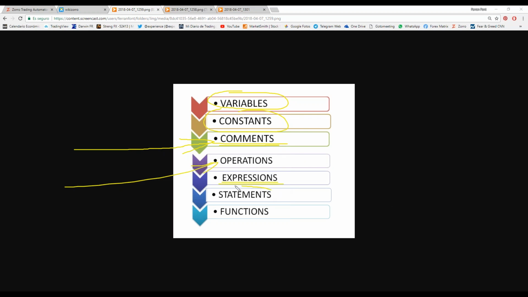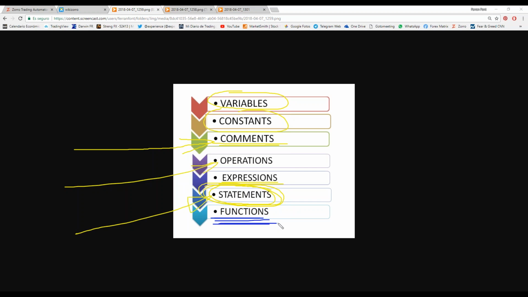We have the statements that will be the body of our code. And finally, we get all the functions. Functions are some routines, some tasks, like, for instance, entry in the market, or, for instance, take the stop loss, or, for instance, I don't know, print something in the message box.